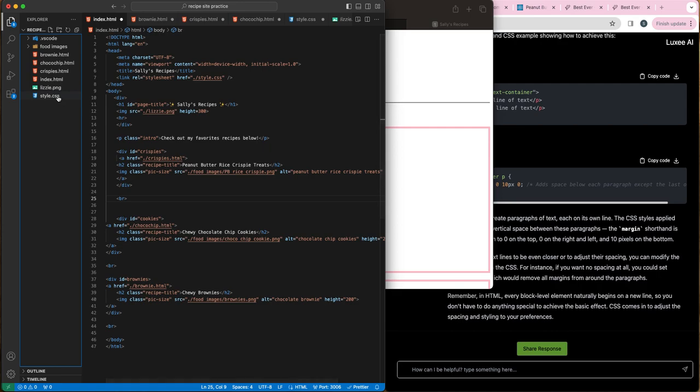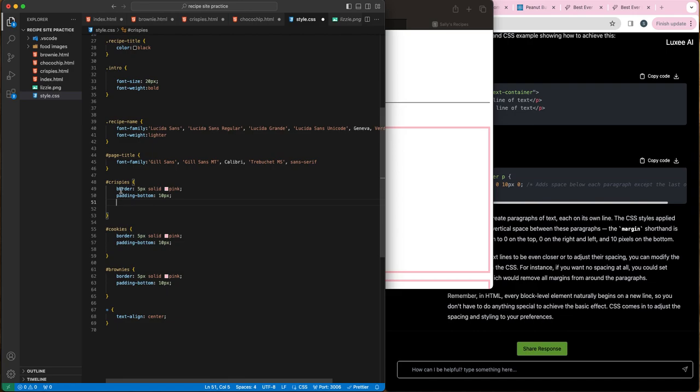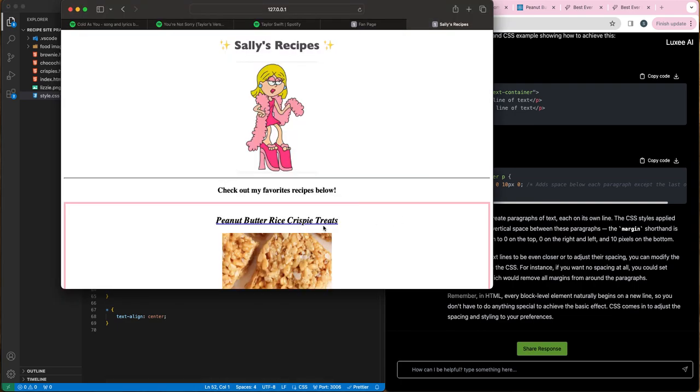So let's go back here. We already did padding 10. Well, maybe we just do padding everywhere, 10. Let's see what happens to the Crispies.